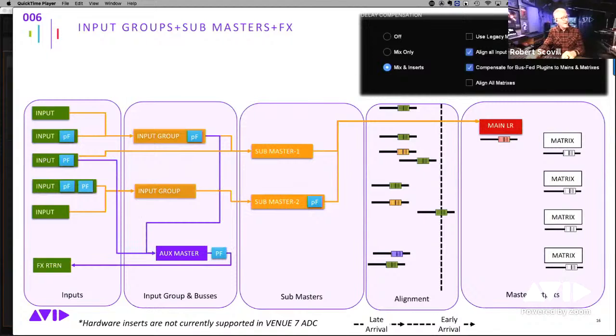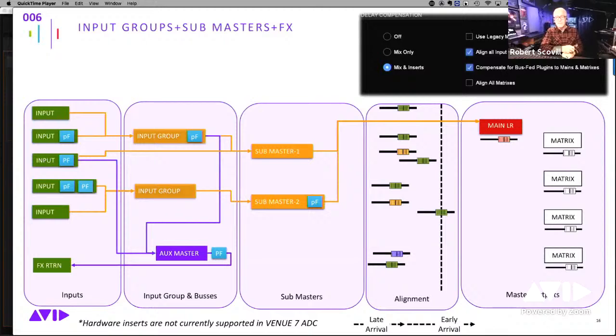We're also going to create an aux mix now. Now look at this aux mix. Now this is where it gets interesting, right? In this situation, let's take those 2 bass drums up at the top, for example, right? In that situation, you wouldn't want to dial the input sources, the actual inputs themselves, into the aux. You would want to take advantage of that input group where you've combined them together, you've processed them there, you maybe have equalized them as a composite, and send that to your auxiliary, right? So that it's dynamically accurate with the inputs. So you would want that to go to the aux master.